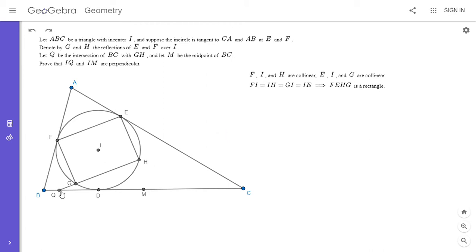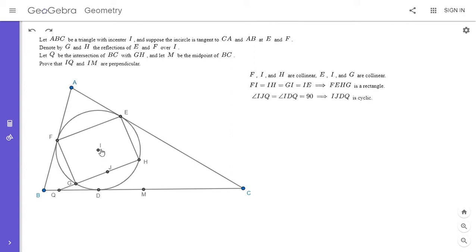So we want to try to see, how do we use point Q? So Q is defined to be the intersection of GH with BC. So here's how I thought to do it. So we know angle IDQ is 90 degrees. So I'm going to label the midpoint of GH, which I'm going to call J. And then we'd also have IJQ as 90 degrees. So that means that IJDQ has to be a cyclic quadrilateral with diameter QI. So that's sort of my strategy to use point Q in the problem. All right, so I'm going to write this out.